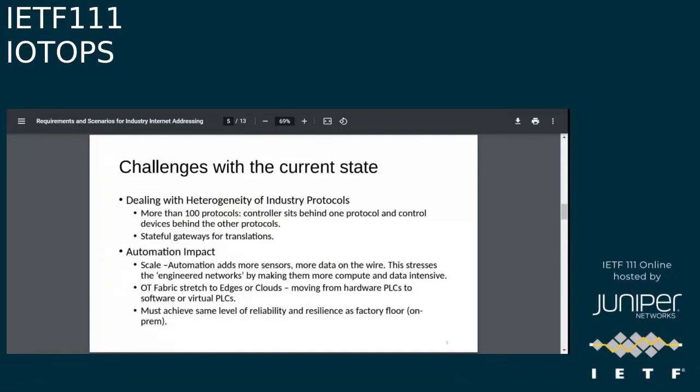And one of the things related to scale is that you have these devices, and now they are using additional sensors to get feedback from your plants. Like you have a machine which has a specific job to do. But now, in order to make sure that this machine works properly, they have additional temperature sensors or some other sensors specific to their areas. So new devices are also getting into the same factory plant without any change in the infrastructure, without changing the bandwidth or the network resources in the network. So now you're not just going to receive the command from the PLC or controller to the machine, the sensors will also generate a lot of data.